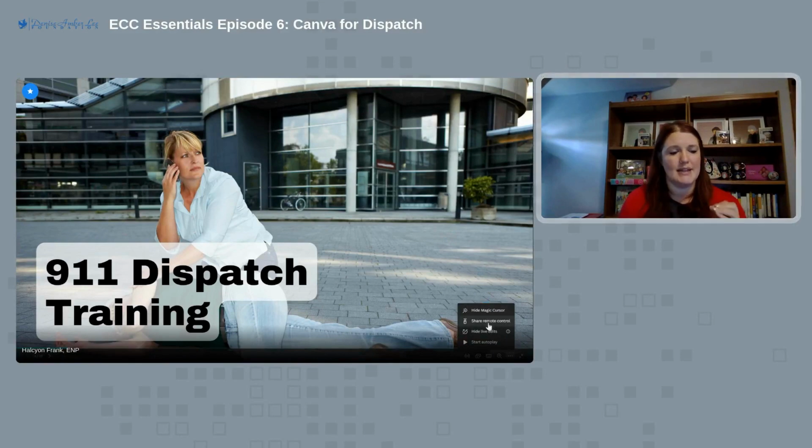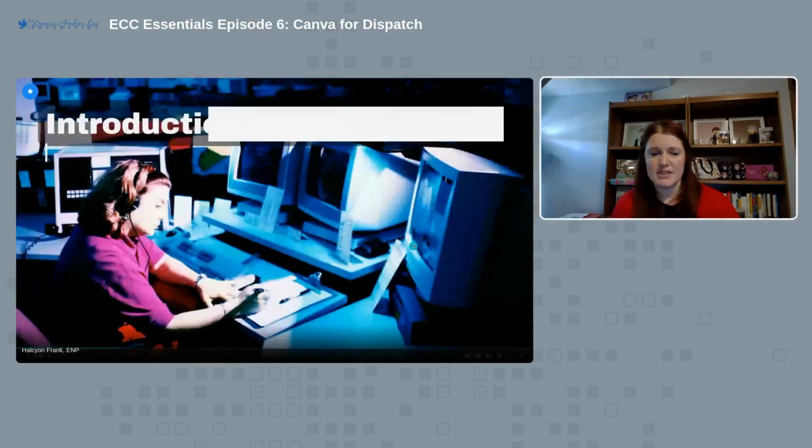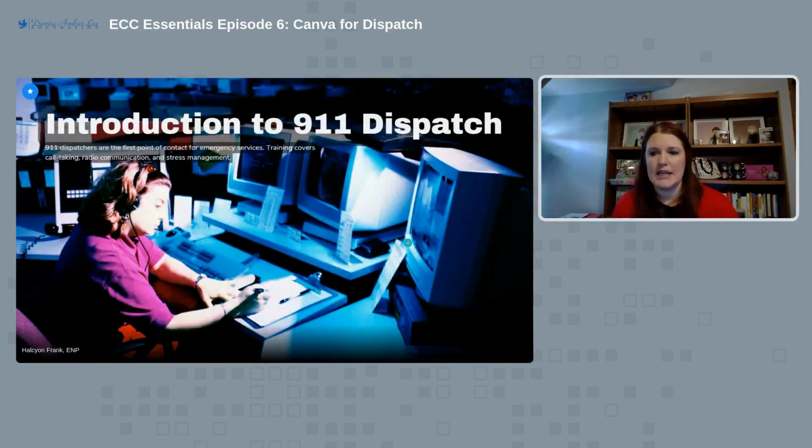This is something I've also used recently. You can share remote and actually do it from your phone. So you can turn your phone into your remote control. If you don't have a clicker, or it's just easier for you to use your phone, you can use that as your remote as well. If you're utilizing live edits, and then start autoplay as well. Jessica said to create a clickable link in the text box, right click the word link, and type the URL there. I'm going with you, Jessica.